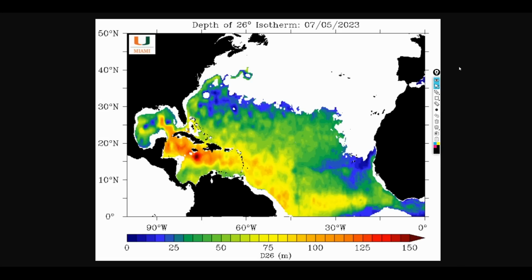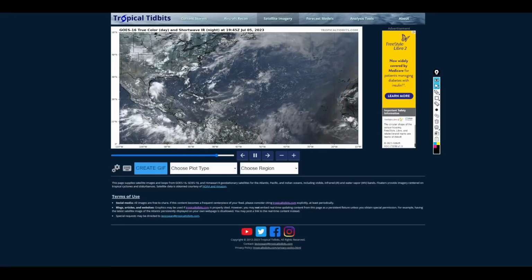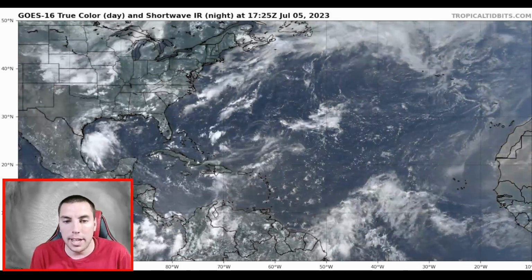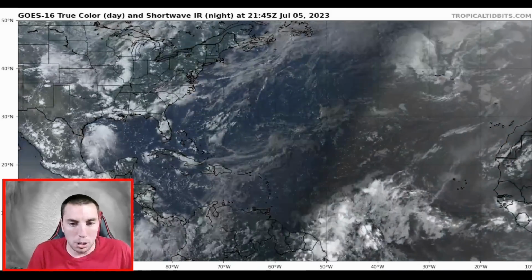Quiet now, might get active late July and early August. And I promise you folks, just because we have El Nino doesn't mean that we're going to have an inactive season. We already have had 3 named storms, and I think we're going to get into a very tough time ahead by the time we go into August, but especially in early September, when I think we could have a really, really big problem on our hands.